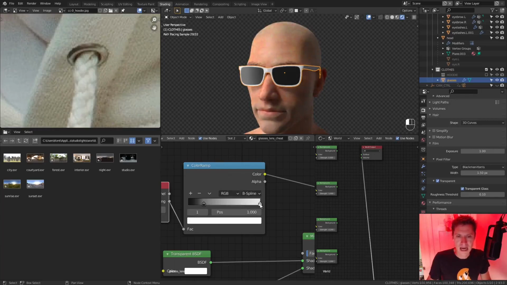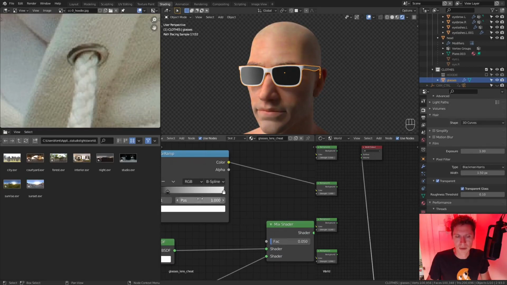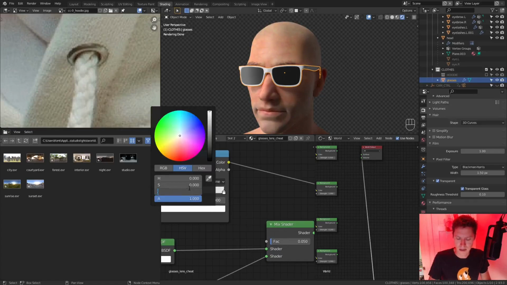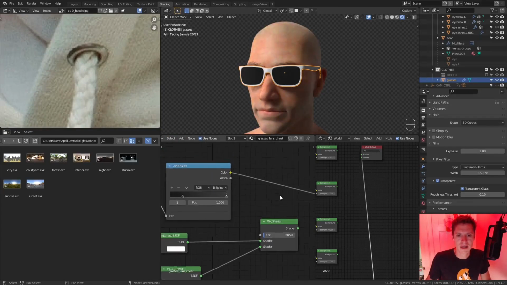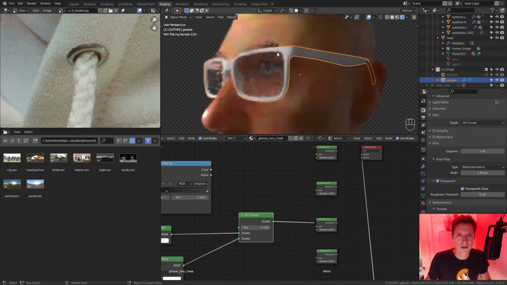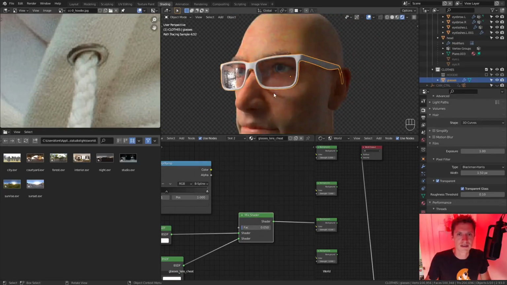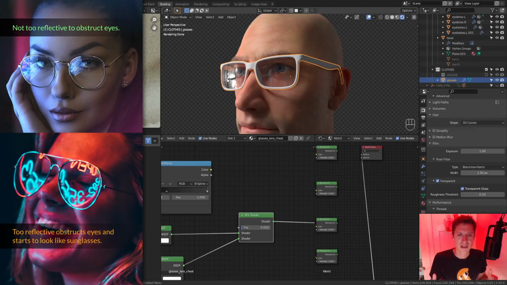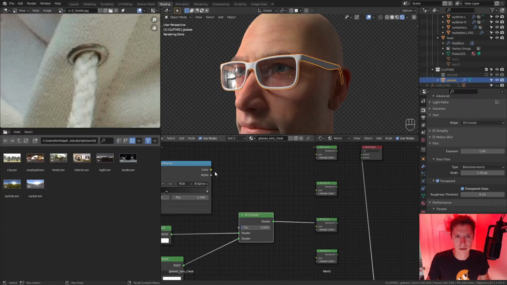And then for the high end, we'll go down to 0.05. Because as I remember, that looks pretty shiny when I'm looking at an angle like this. You want these reflections to be lower than higher because you don't want the reflections to overtake the eye on the other side. And so we'll plug this in to the factor.